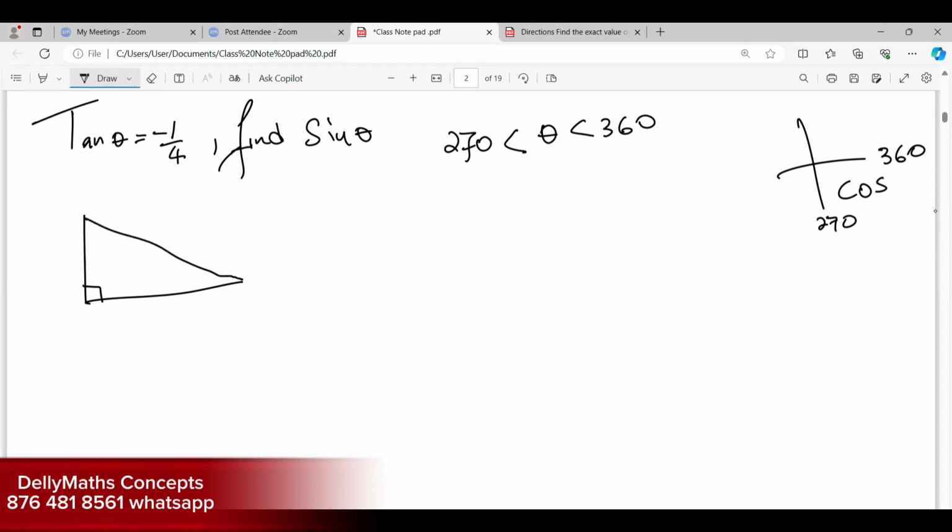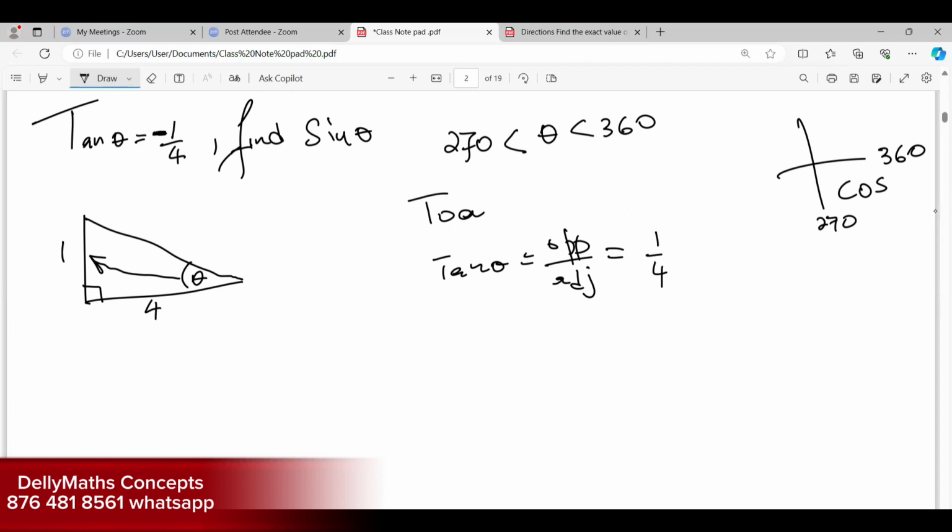And what we're going to do is put this on. So tangent is SOH CAH TOA. The tangent of the angle is equal to the opposite side over the adjacent side. So if I have 1 over 4, then 1 is the opposite. If I put the angle here, the opposite is across from it. That's 1, and the adjacent is 4 next door. Now, why is this negative? It's simply because this angle is in the fourth quadrant. So we're not going to put the negative on the diagram, but we know we're in the fourth quadrant.